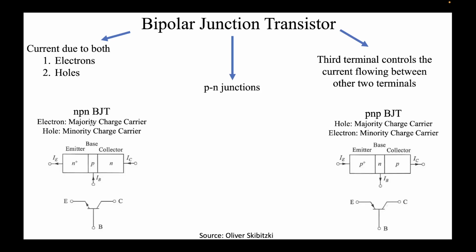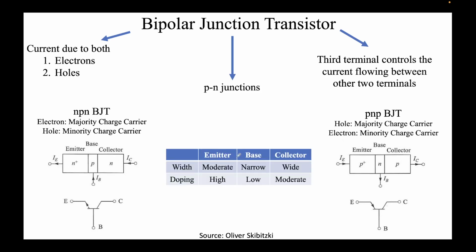If you understand NPN, for PNP the values will change, the signs of the voltage will change, but the functionality and the principles remain the same. This is the symbol for that, by the way. So how to identify NPN versus PNP? In NPN, the current arrow flows out from base to emitter. For PNP, the arrow is from emitter to base. So these are the three terminals: emitter, base and collector.